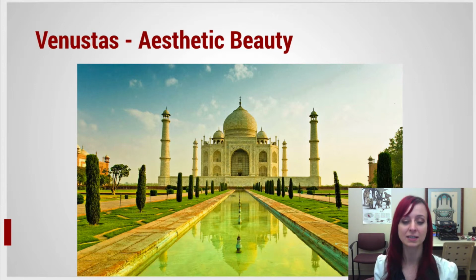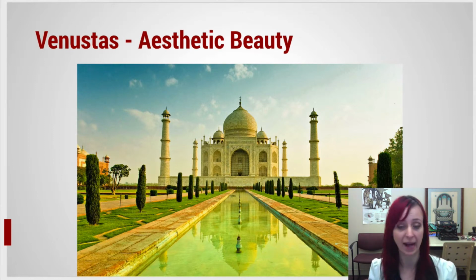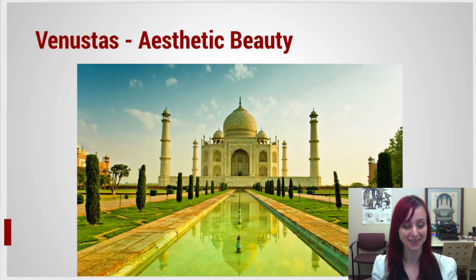Venustas, aesthetic beauty. The Taj Mahal is a very, very beautiful building. It has Venustas. And if it accomplishes its goal, which in this case is to be a palace and to impress all the people around it, then it does that. And it also has Firmitas, so the structure is going to last for a long time and the layout of the rooms makes sense for what it is. Then it is well designed according to the Vitruvian framework.